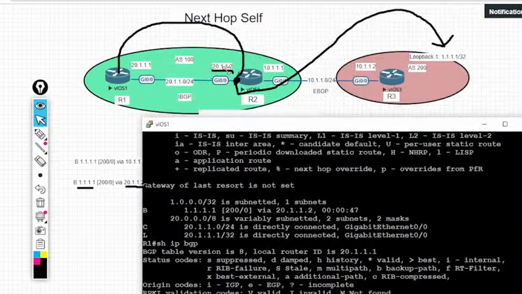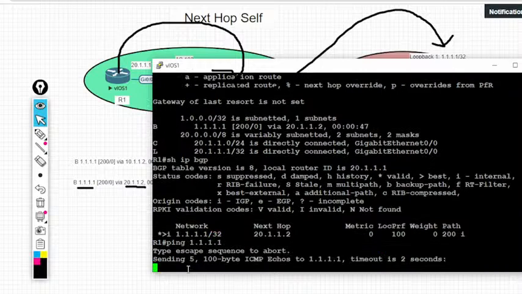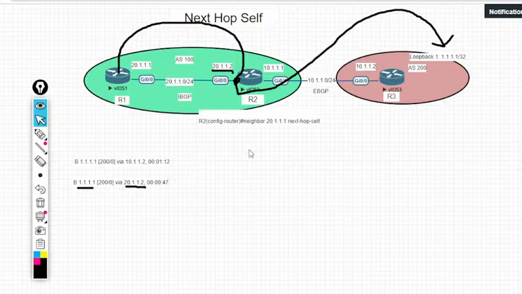You can still reach it. The only difference is that if you configure next hop, you're telling router R1 that it will be following this IP address which is configured by your R2.